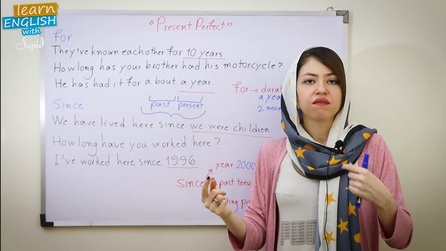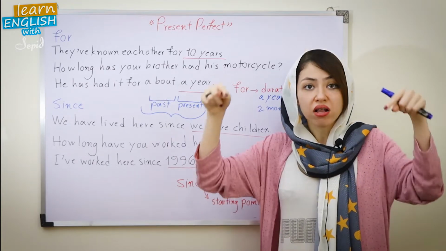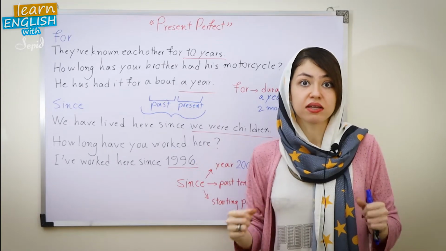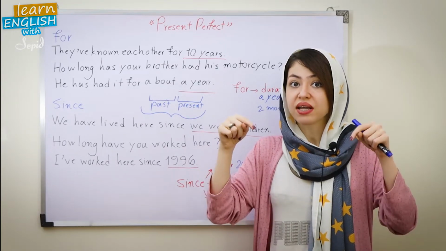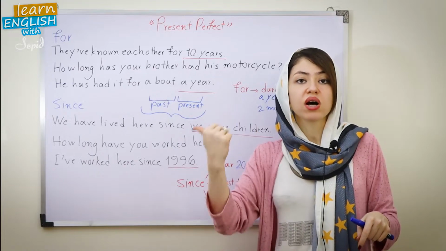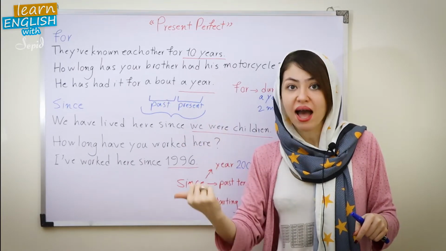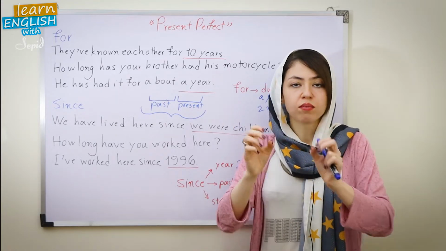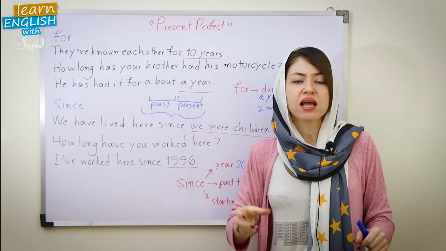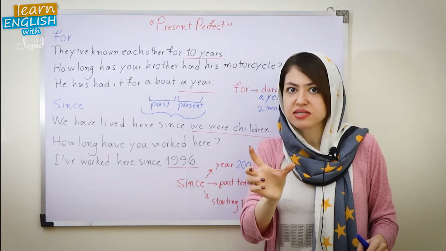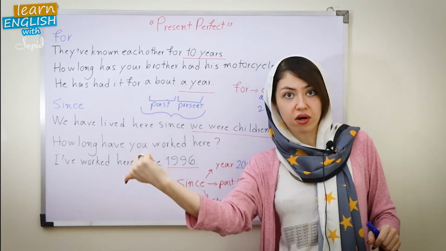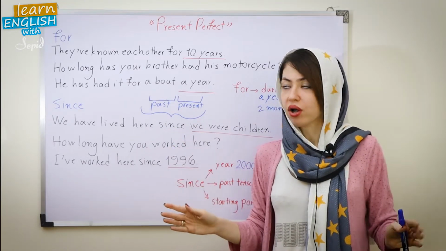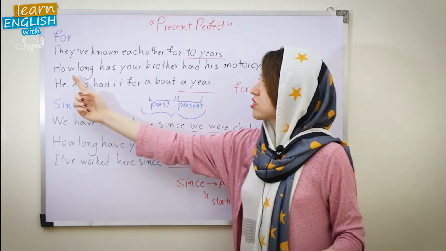It means we have known each other and right now that person is my friend. That person is also my friend now, and he or she was my friend in the past, okay? So in the past and now. But if we use past tense, we say only in the past we were friends. But right now, we are not friends anymore, okay? So that's it. Let's go.